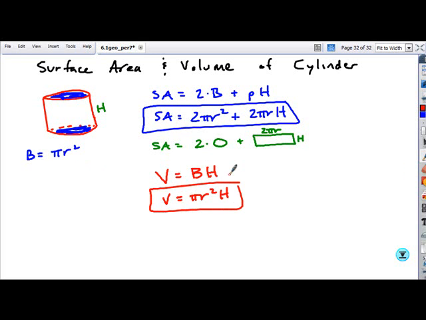So you see, even though I've gone through multiple different equations for this, and with the prism you can have any variation depending on what the base shape is, there's really only two formulas. There's a single formula for surface area, 2 times B, the capital B, plus the perimeter times the height of the solid. That's for both cylinders and prisms, and their volumes are just capital B, the area of the base, times the height of the solid.